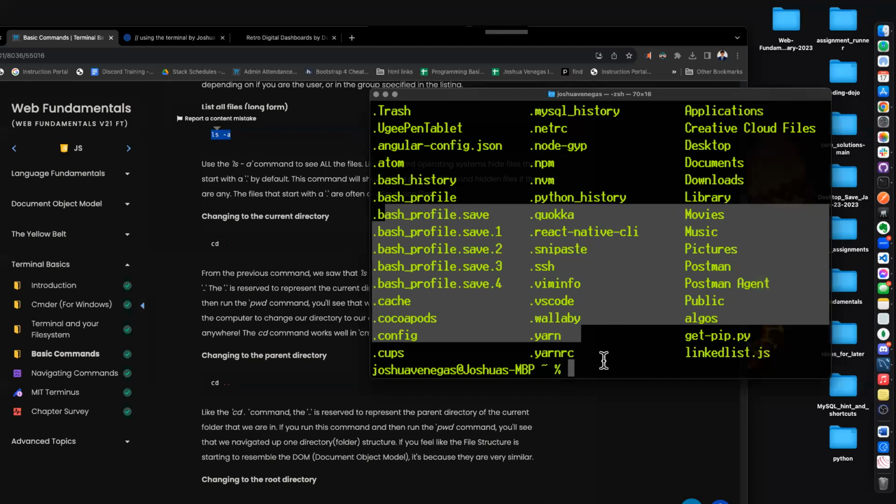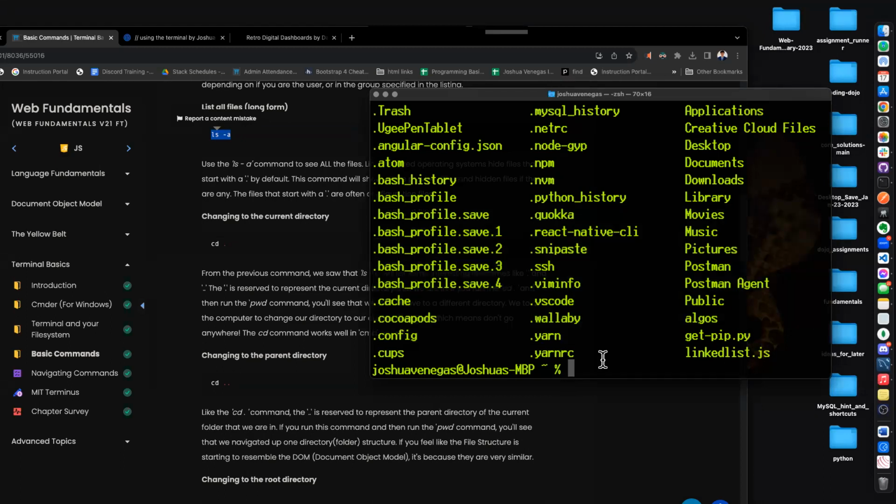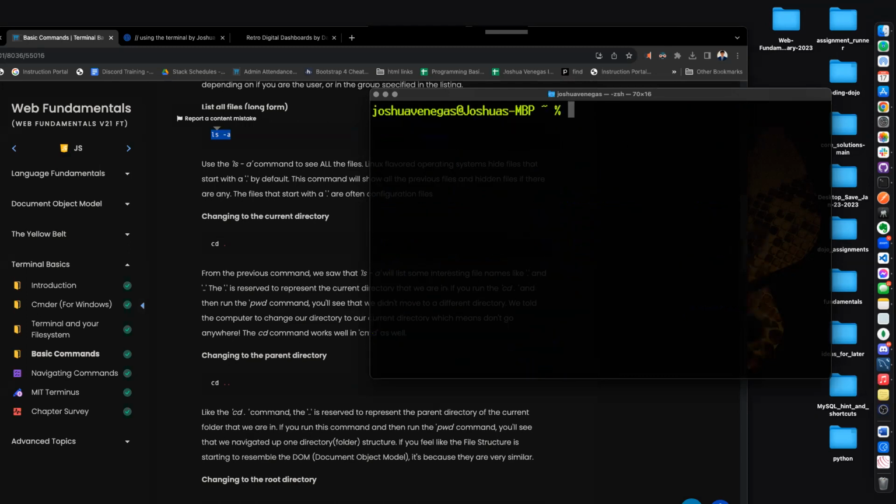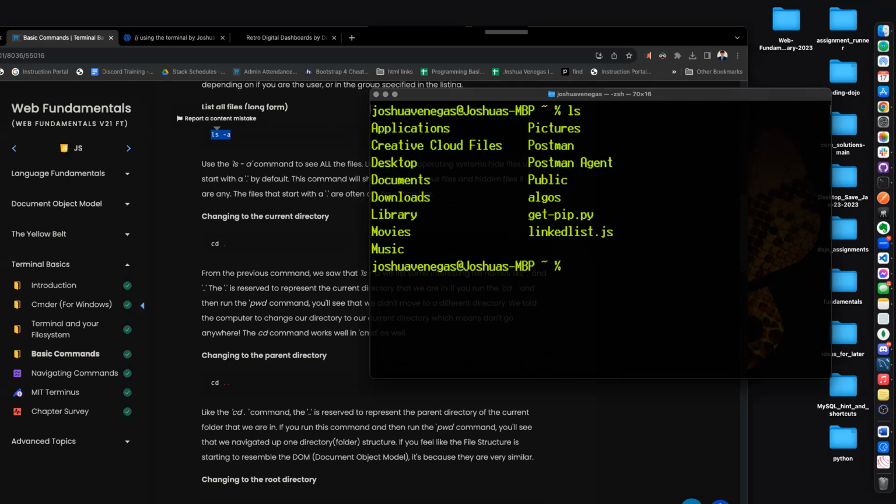I'm going to type in cd now, but let's clear the terminal. So clear, enter. Let me do a simple ls so I can see what paths I have available, no dash a, no dash l. And I want to go into my desktop now.